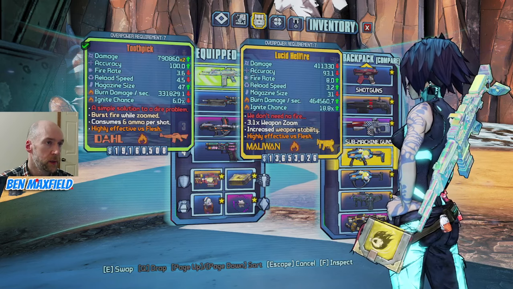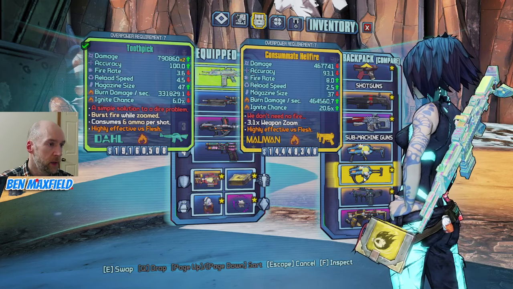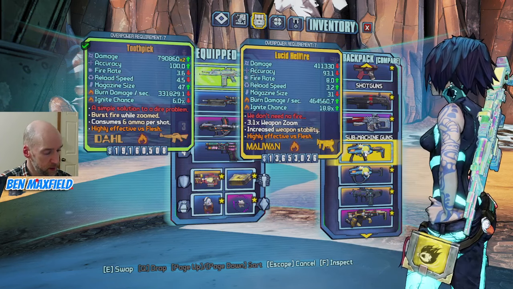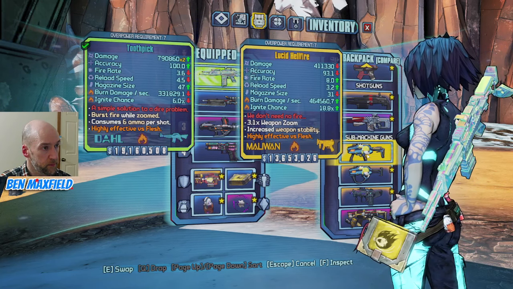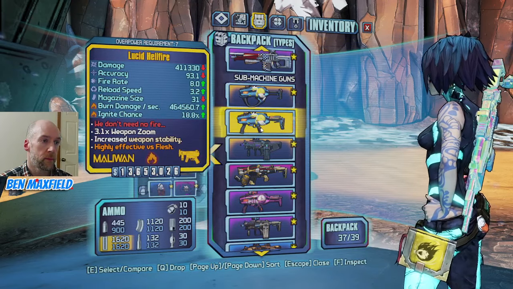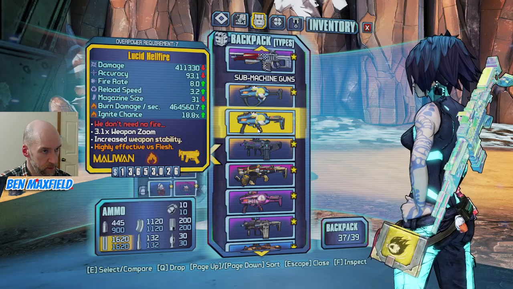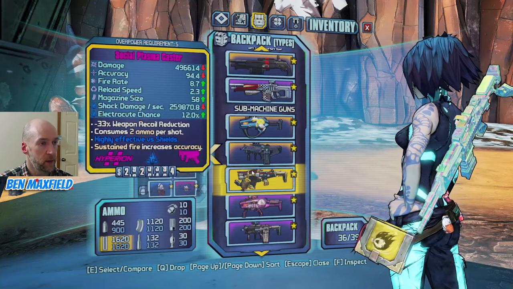So we have two of these Hellfires now. This Hellfire here has the matching grip, so we probably should keep this one with a matching Maliwan grip. We can just go ahead and drop this other Hellfire here. That does have the four grip, but I still think the matching grip is a better option there. I think that's a four grip attachment. Let's go ahead and drop that other one anyway.